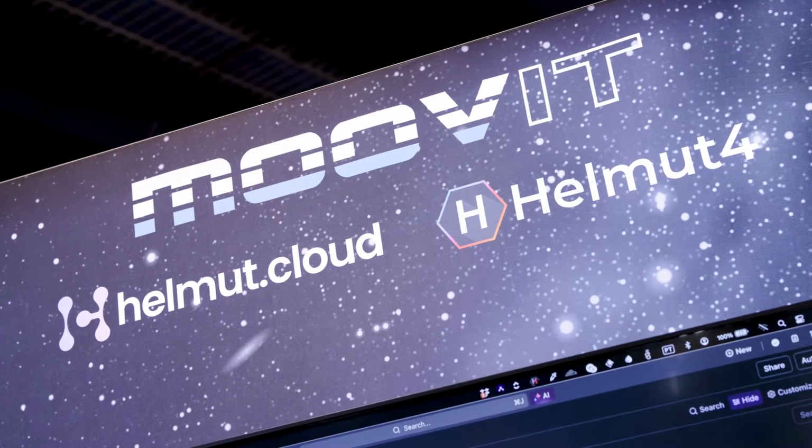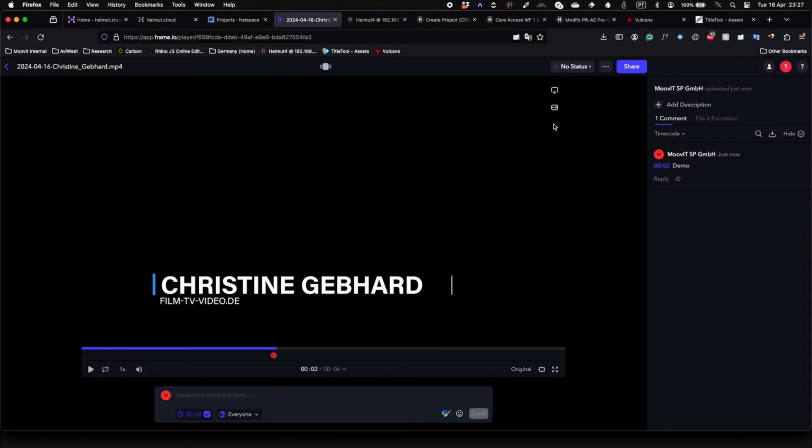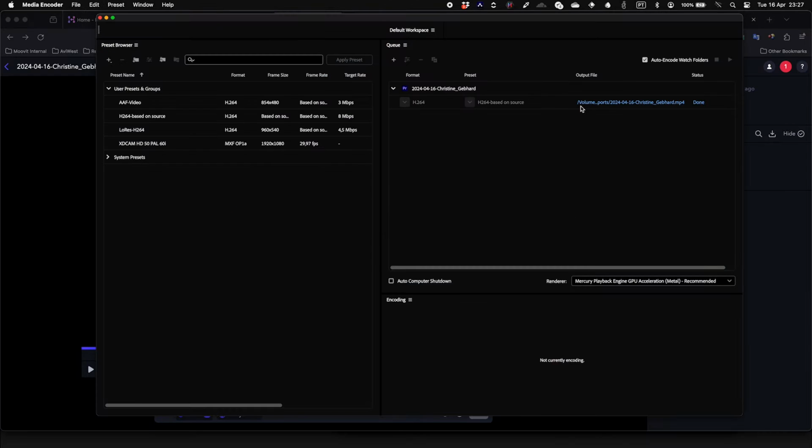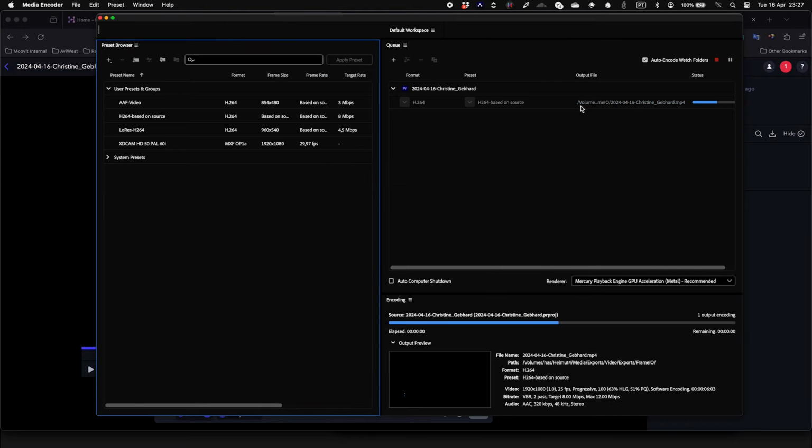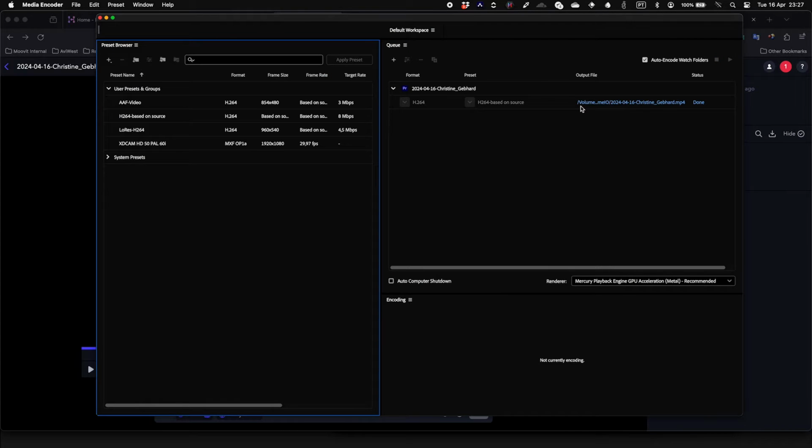And this is where Helmut.Cloud comes into place, because not only can we extend individual applications, like I demo with Frame.io, where we can from Frame.io change the status of an asset, and all of a sudden we can render that asset on my on-prem render farm. This is like extending the potential that a tool like Frame.io offers to their customers, but it goes far beyond that.